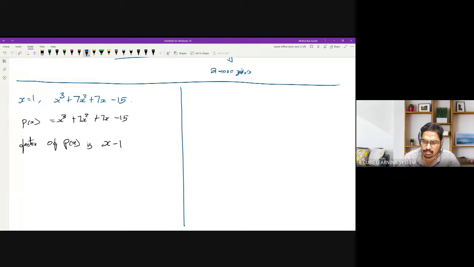Suppose we are considering the number, simple example 36. I am dividing 36 with 9. On dividing 36 with 9, quotient will be 4 and the remainder will be 0. So we can write 36 is equal to 9 into 4. Clear, everyone? Now, from the question provided, we have 9 is a factor of 36, no doubt, I think.